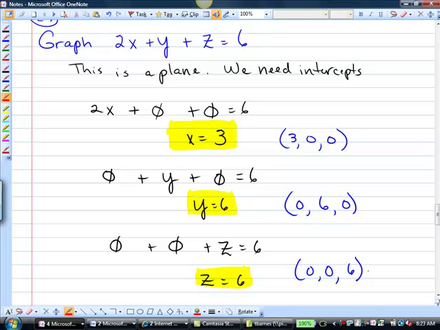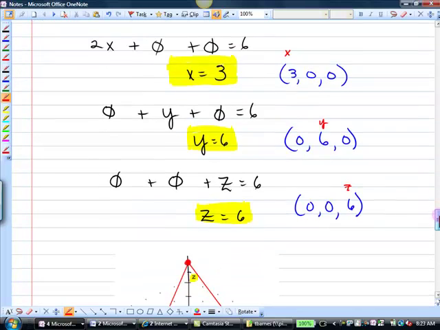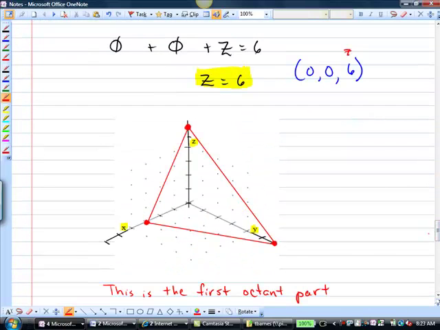So if I asked you to graph a plane, your process is going to be, I'm going to find the intercepts. And that means you'll have 3 points that look similar to this, remembering that here's your x, here's your y, here's your z. So then when we go to graph those, we graph those points just like we did where we were just practicing. And so we had 3 on the x, 6 on the y, and 6 on the z, and then you connect those with a straight line.